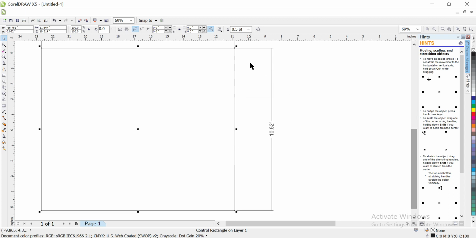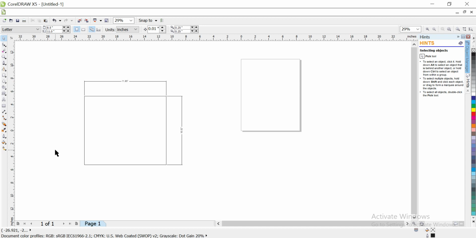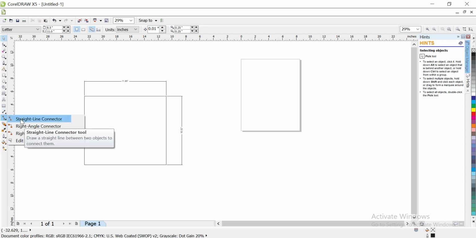I don't need it. I think it's too big. So I'll just have to reduce it and have them merge together.